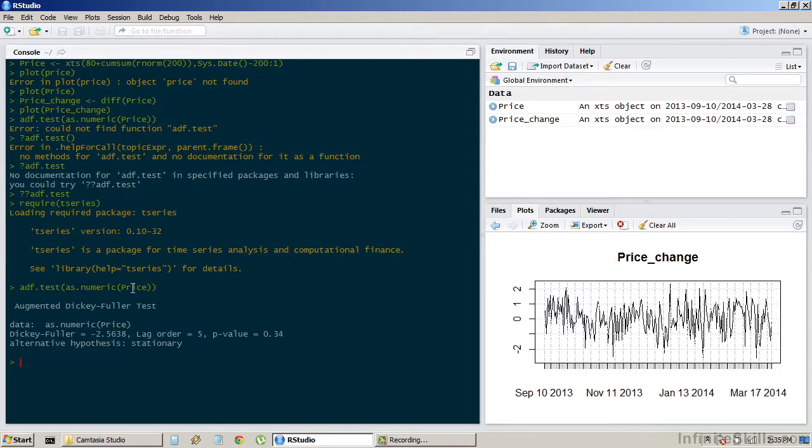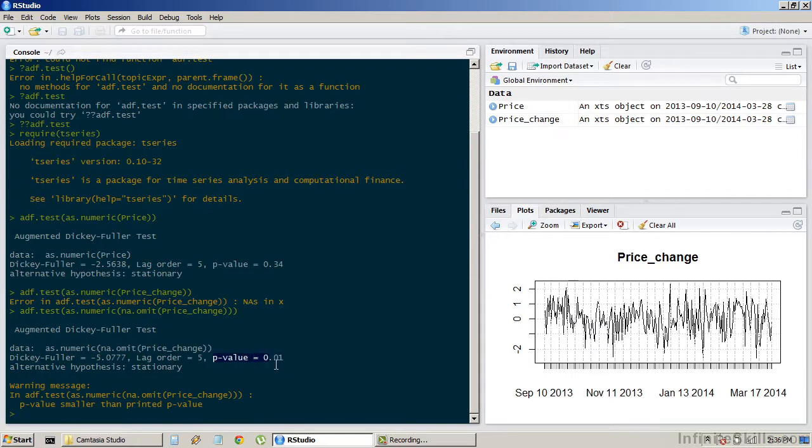The price series is not very stationary as we're left with a high p-value. We'd want a low p-value, something below 0.05, to say that it's stationary. Now if we run the same test on our price changes series, we'll get a little different result. So we received another error because we know that there is at least one NA in our price change series. Whenever we use the diff function, the first observation is going to have an NA. So I'm going to wrap that inside of an na.omit function. This looks much better. Our p-value is now 1%, and we can safely say that this series is stationary.